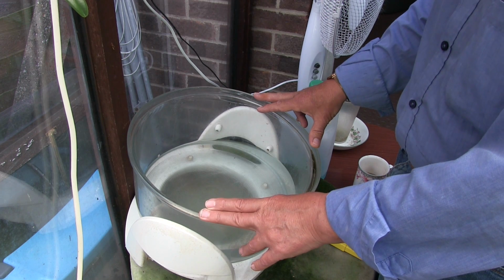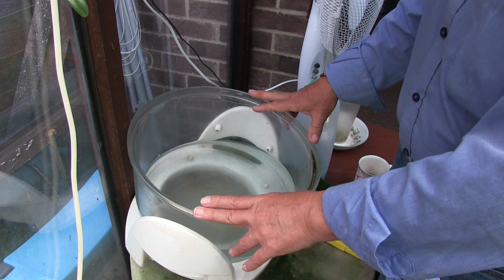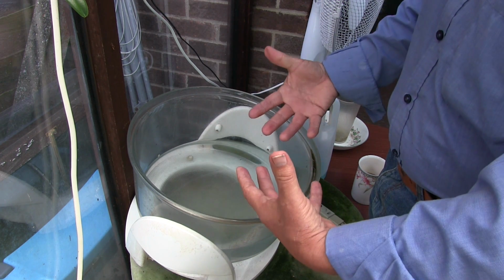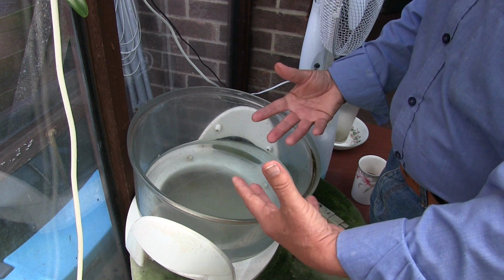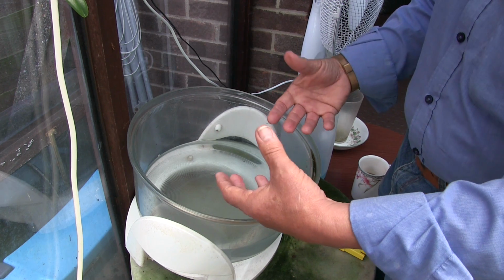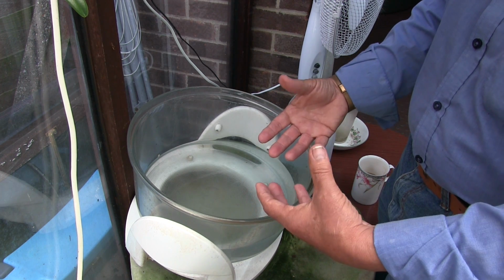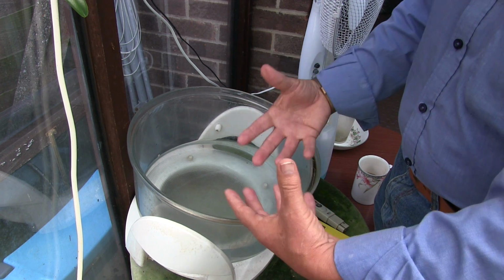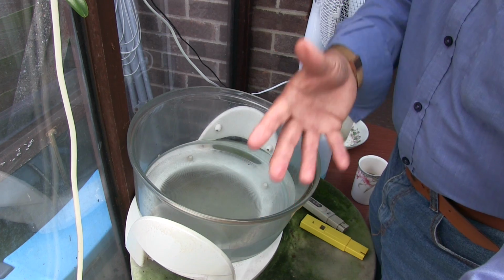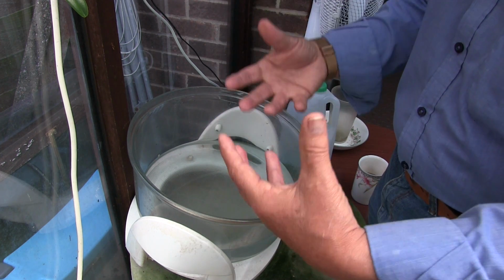So I'll finish this one off, and if I do film anything else today, I'll do that as a separate entity. So really this video's been about how the environment you need to create for your plants to be able to absorb nutrients and use them efficiently, and the variables that can affect that efficiency. The higher your pH for most orchids, the less efficient they will be at taking on board your nutrients. And although a pH of 7, bang in the middle, absolutely neutral, sounds good, it's not. More acidity helps the nutrient absorption until you get to the point where the acidity is just too high.